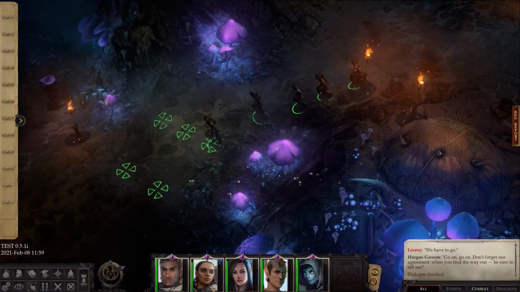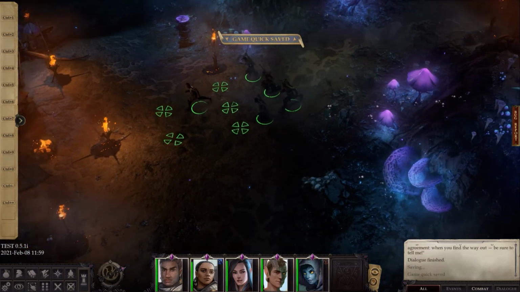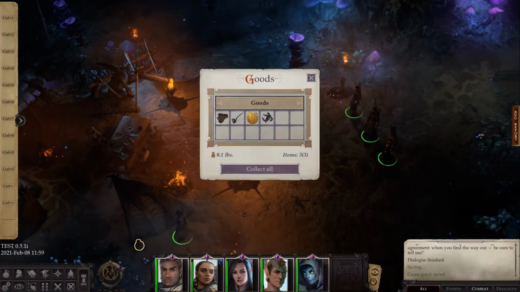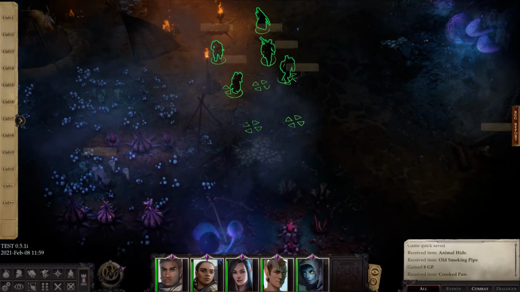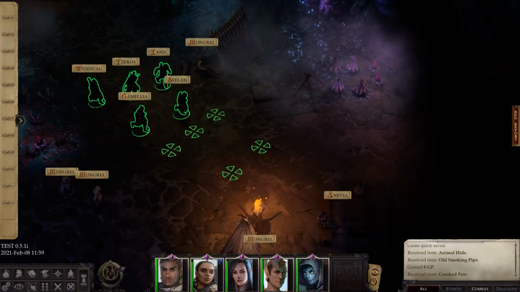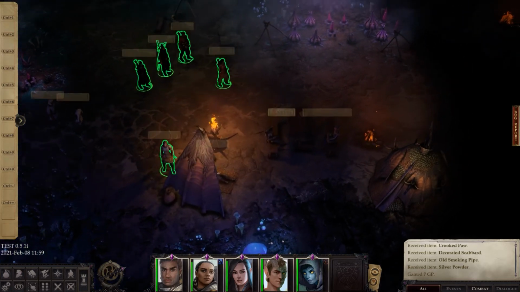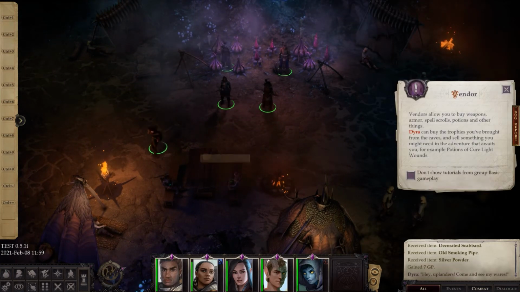Alright. Let us move on. Quick save in case things crash. Old smoking pipe. Mongrels. Our path leads on. Loot. There's Orgus. Let's see what happens if we talk to him right now.